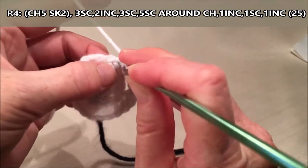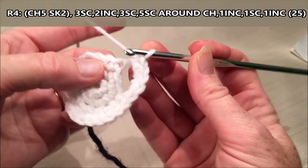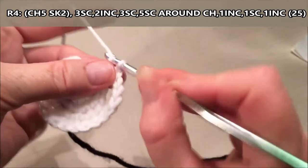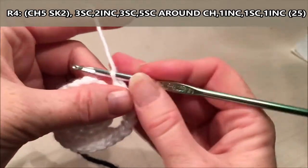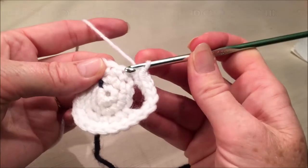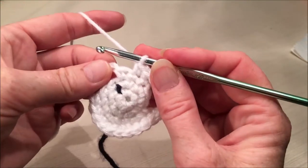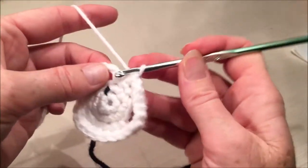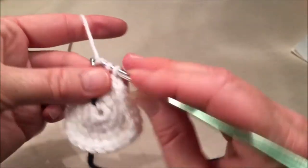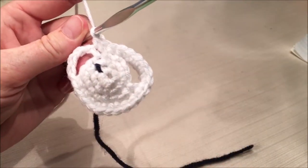And then we are going to do one increase, one single crochet, and one increase. So an increase, and we're going into this next stitch right here. So an increase, and then a single crochet, and then an increase. And that should bring you right to where you started chaining on this side.